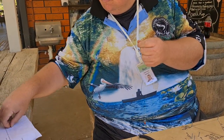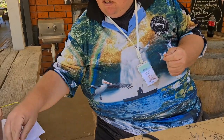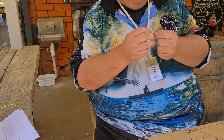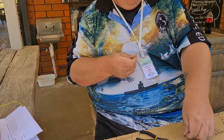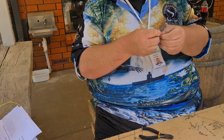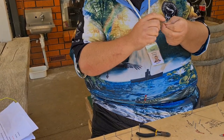So on the bottom, whiting, we're going to want a smaller hook. I normally fish a size 6 for my whiting. Some people like a 4. I reckon it's a bit too big unless you're going out deep for the big King George. Flathead, normally a double hook setup.